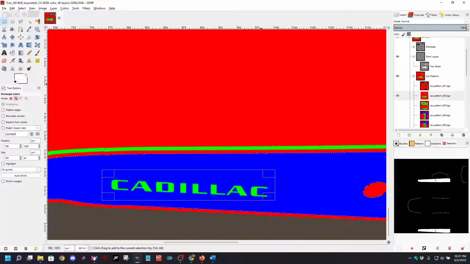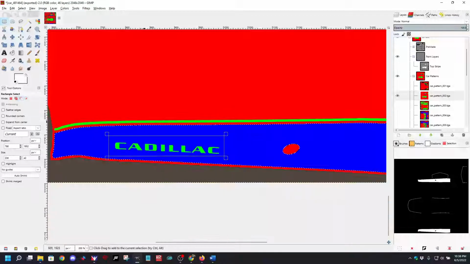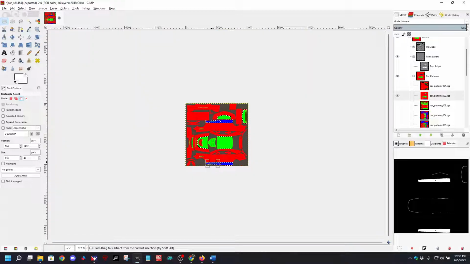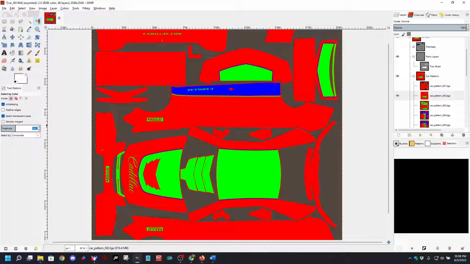So what color do we want them? I don't know. But one thing I did notice as I'm zooming in here is that I don't like the way this line is. I'd rather it was a little cleaner. So I'm going to zoom out and do this selection on the blue again. Okay, so I'm going to go select none. And I'm going to crank up my threshold. I need to figure out how to use this tool. There we go. To about 140.